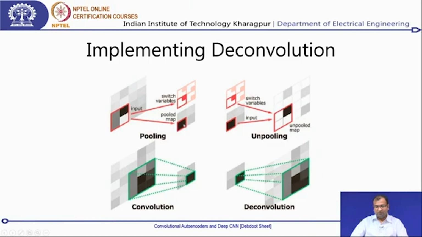Now that I got this small 2 cross 2 patch represented into one single pixel location over here, I can also store what are my variables which actually led to that. What this would help me is when I am doing the other way around, going from this smaller version to the bigger version, which happens over here, called unpooling. So I know where exactly this had resulted. I knew that this black patch actually came from here. So if I am going to replace it into my unpooled version over there, I will be putting my black patch exactly at that location instead of going through any other of these places.